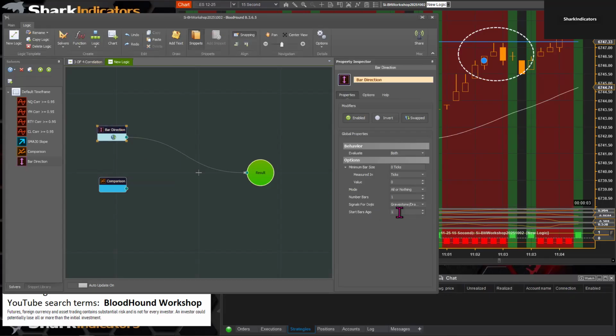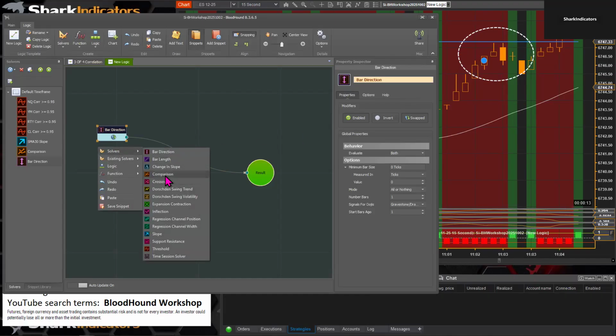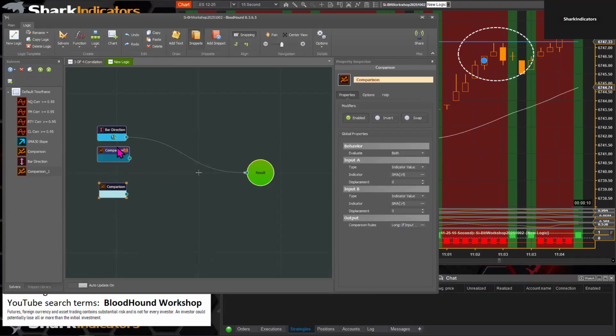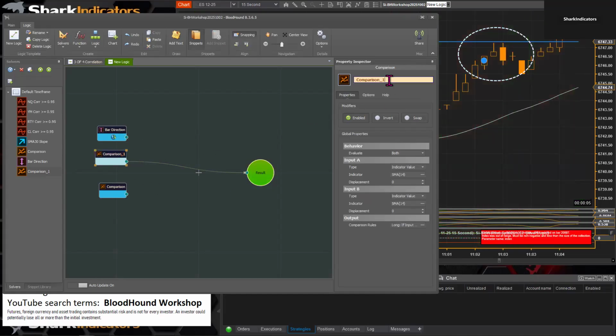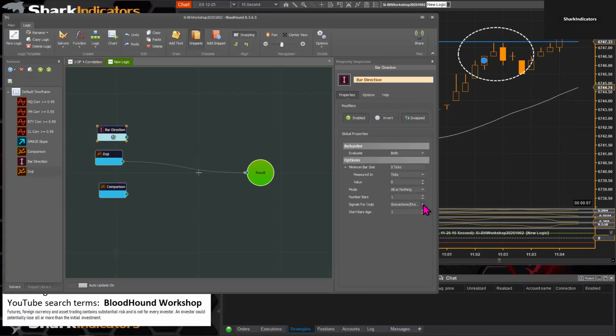So to handle this doji, I'm going to need a comparison solver. We'll just call this a doji. Back to this comparison solver to identify dojis.